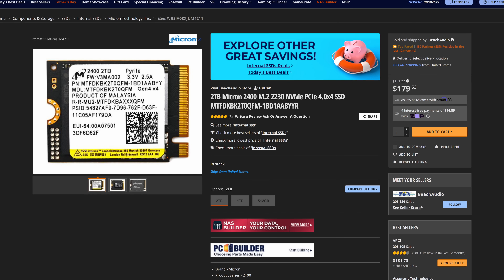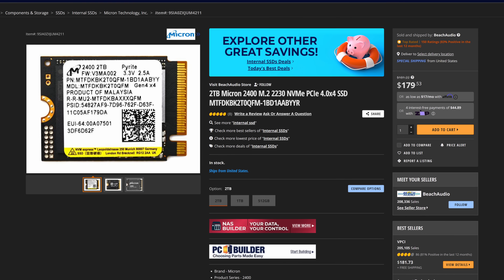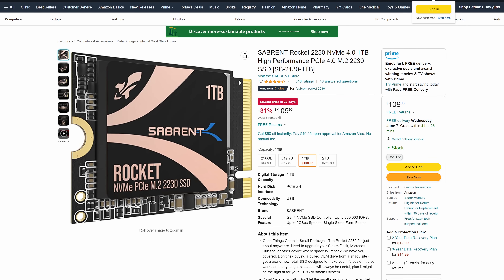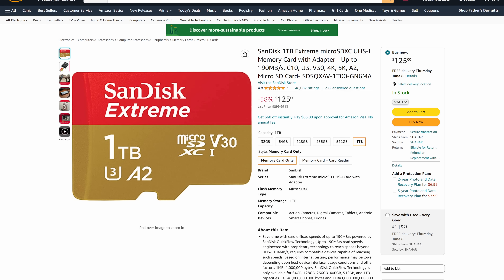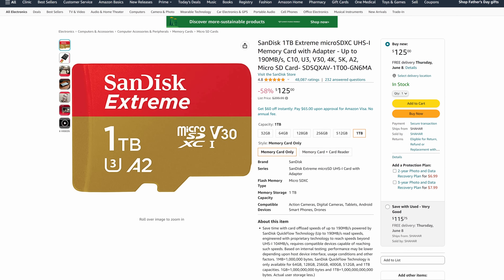Next up, apparently this 2TB SSD from Micron is working very well for some Deck users out there who've tried it. This 2TB 2230 NVMe is quite the tempting upgrade, especially if you've been looking to maximize the space available on your Steam Deck. I only recently upgraded my Deck to a 1TB drive, so I'll be holding off for now. But if you're interested, you can use the links below in the pinned comment to grab either one of these upgrades. There's also a 1TB SanDisk SD card that's on sale right now — I'd recommend this if you want to upgrade but don't want to take your Steam Deck apart. There's a link in the pinned comment for this as well, and these are affiliate links, just so you're aware.